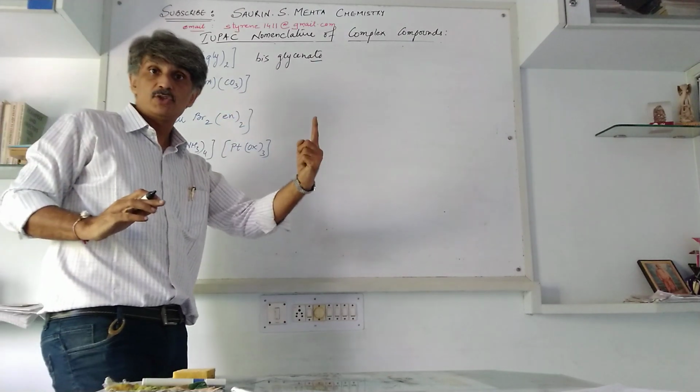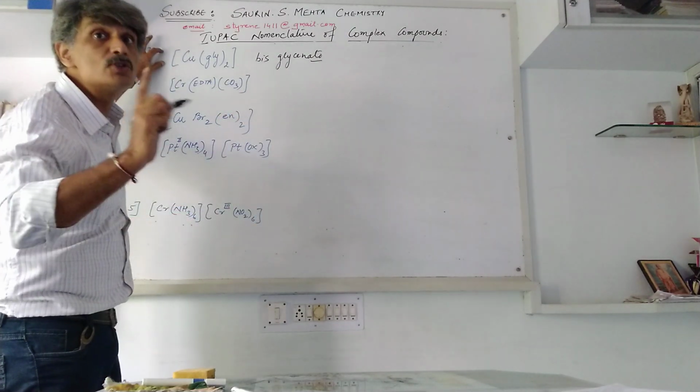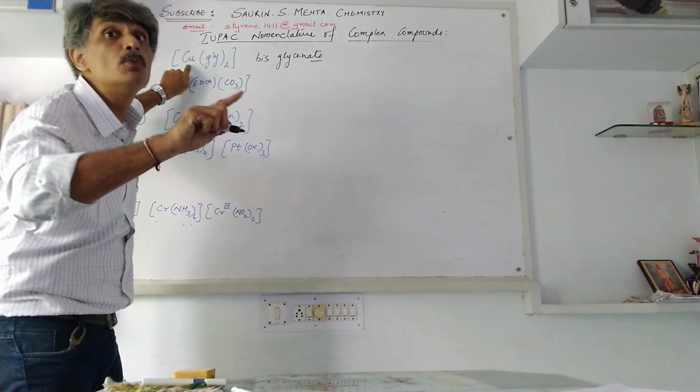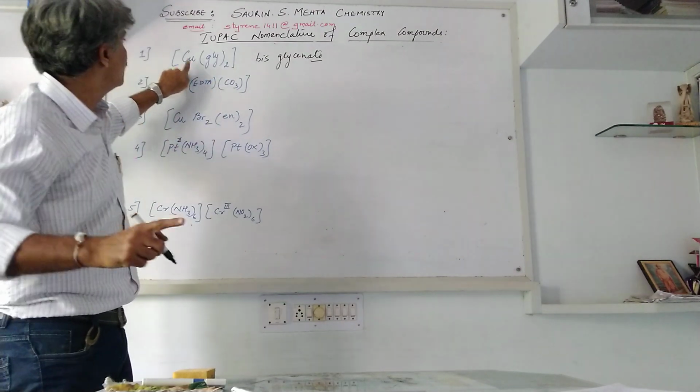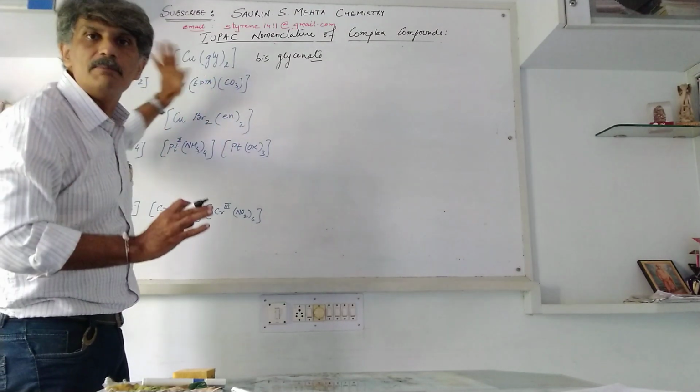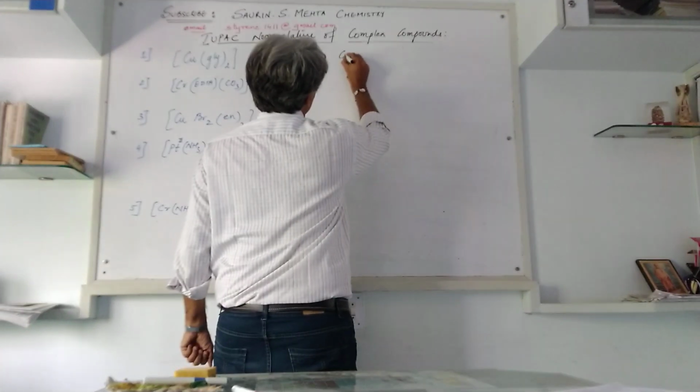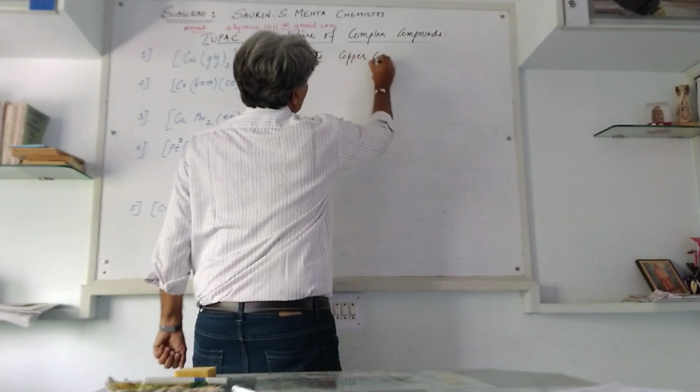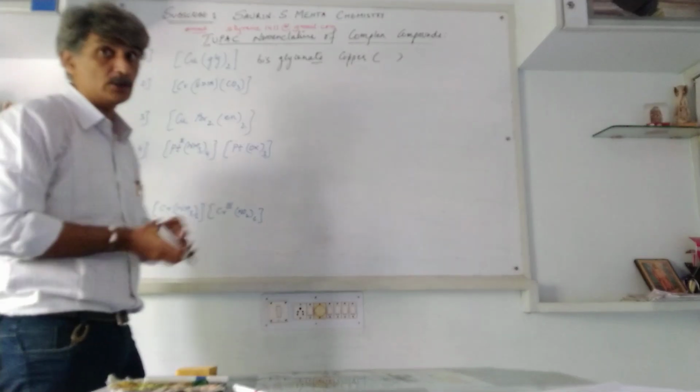In the third episode where we had the cation, we used to name the central metal ion as cuprate. No, here it's a simple name of the metal ion, and that is named as copper. So we will name it as copper, and then we'll place the bracket. Don't forget to place the bracket.